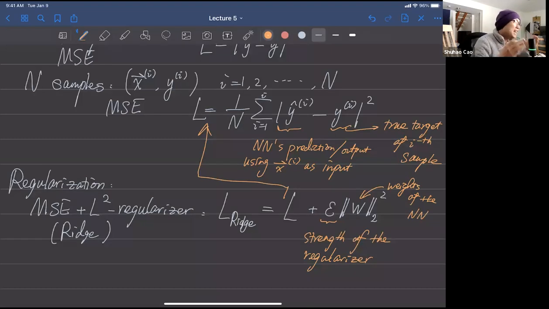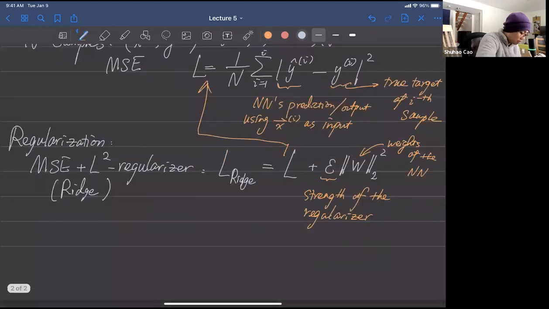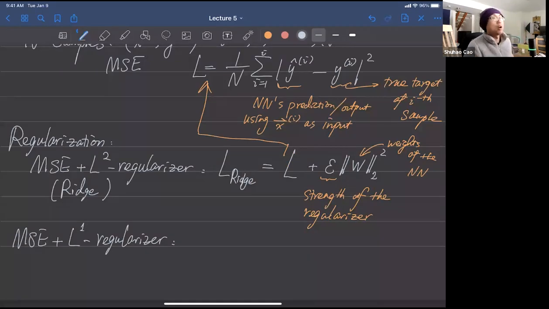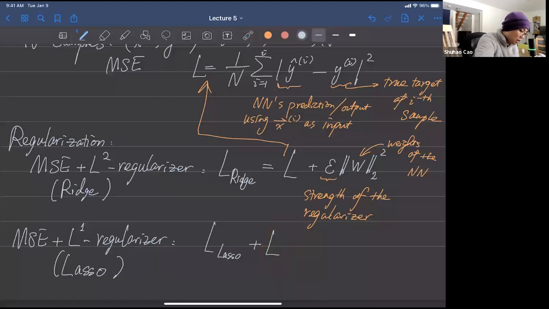My point is we can have many kinds of loss functions. Pretty much every common loss function is built into PyTorch. We don't have to particularly implement them. Another type of loss function is the L1 regularizer. It was in the first homework, where we sketched the region approximately represented by two types of equation. One is a circle, the other is a square, and that square represents this regression. It also has another name, called lasso regression. So the lasso L is just L. Again, this L, it's not plus, it's equal.